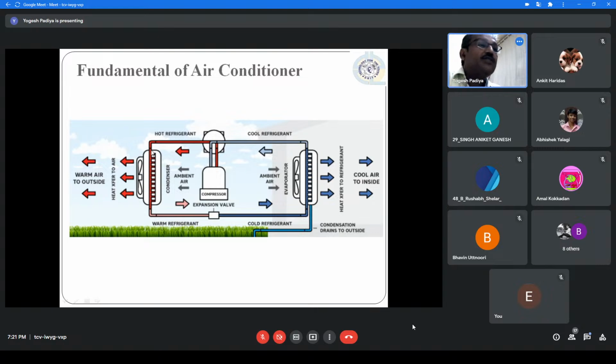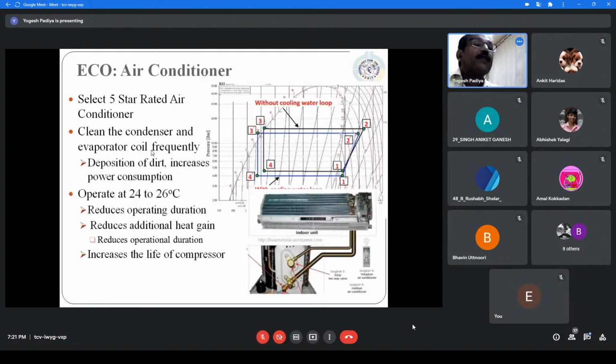Are you getting the point? Let us see this with the graph. This is your AC inside the room and this is your outdoor unit. You can see that if the compressor power is increased, then the actual power consumption changes. Suppose my condenser was operating earlier at this temperature. Now it has increased to this temperature. So it means that I have to compress not from here to here, I have to compress from here to here.